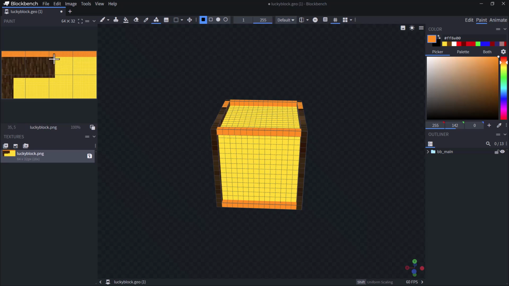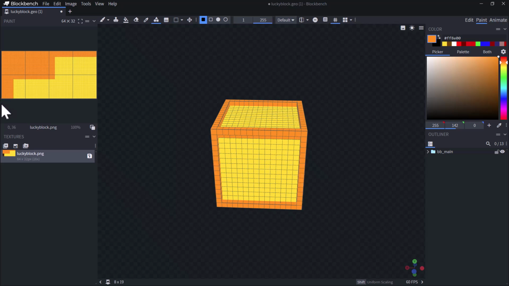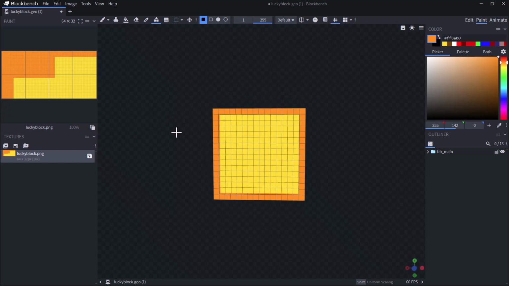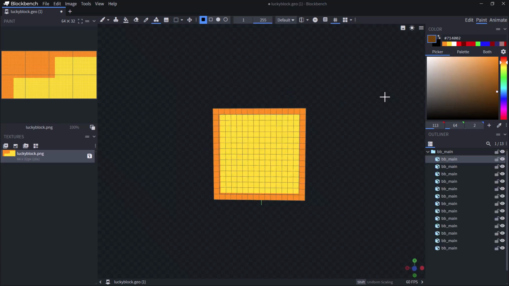Oops, it's a little bit too far. Let's do this like this. All right, good enough. And then, oh, no, I don't like that. Let's make sure I paint it the right way, so that it doesn't bleed over onto the interior like this. Okay, there we go. Perfect. All right, so the other part of a lucky block, of course, is it has to have a delightful amount of surprise. So let me just go select my paintbrush like this.